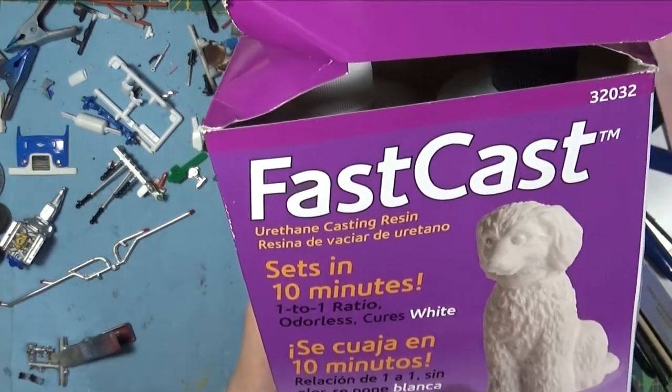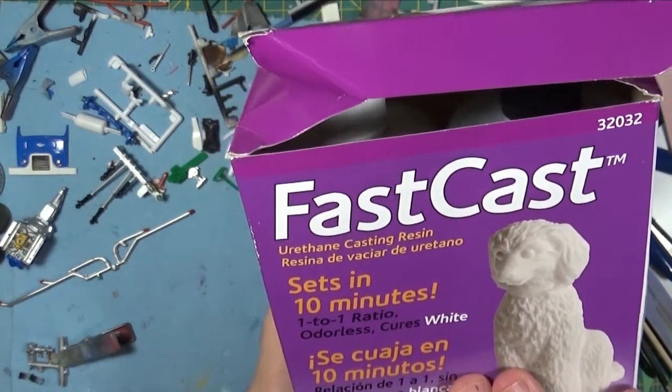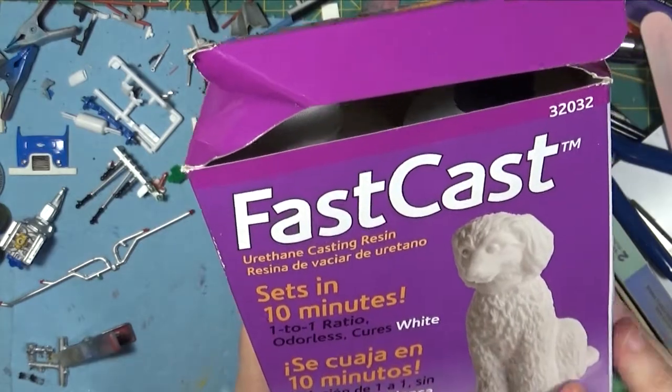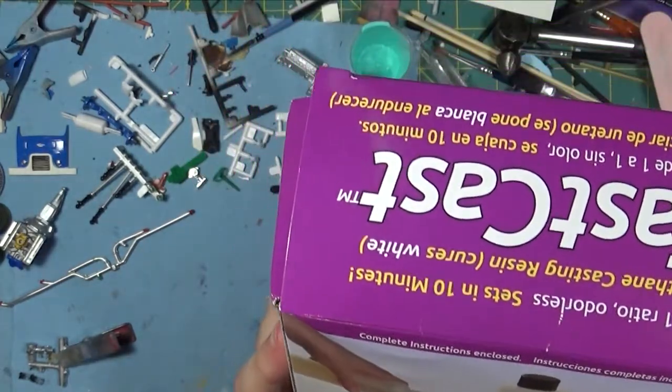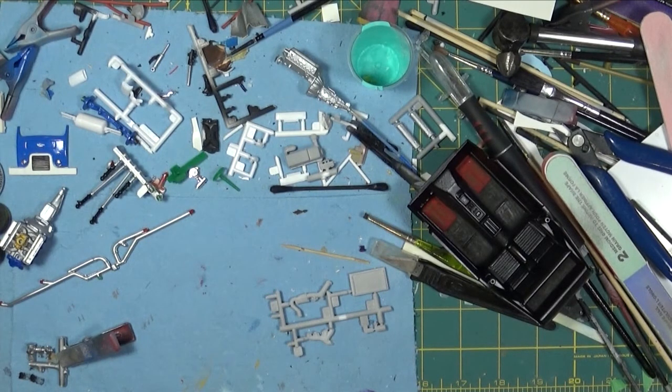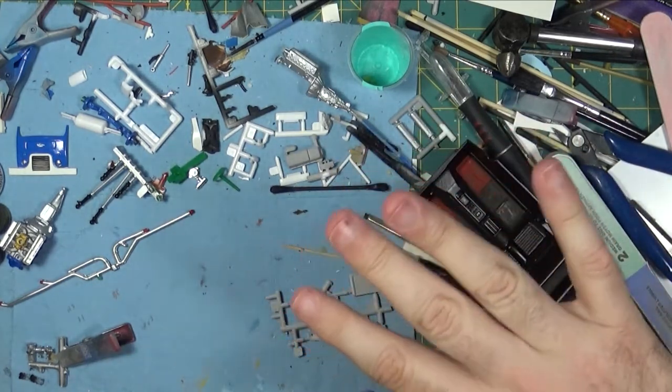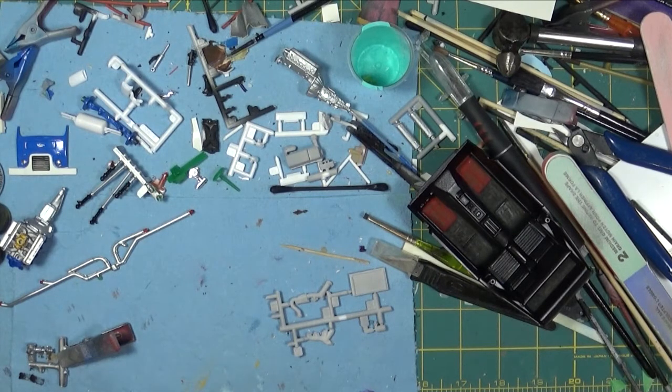This is also, they say it's a 1-to-1 mix, but they don't say if it's 1-to-1 by volume or 1-to-1 by weight. So I have to check on YouTube first before I actually start using it. And for the mold, I'm just going to do a 1-piece, I think they call it an open mold or open back mold. Basically you just make the impression and fill the impression in with no detail on the back of it. It's just an open back, open mold, which is what I'm going to do.